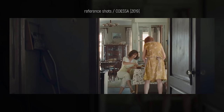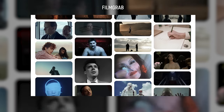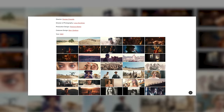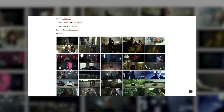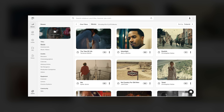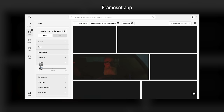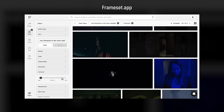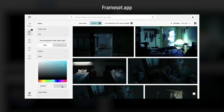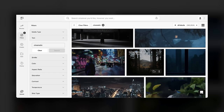I have a couple of go-to resources that I find invaluable. The first one is FilmGrab, which offers a treasure trove of captivating ideas for set lighting and composition, sourced directly from movies. However, it mainly features films, and you won't find much from TV shows, music videos or commercials. For those specific tasks, I turn to FrameSet. This resource has been a game changer for me, as it allows me to explore a vast array of stills with the exact contrast ratio I desire. The color palette search option is an amazing tool for my set and color design work, and it provides the ability to view the original videos from the stills I like.